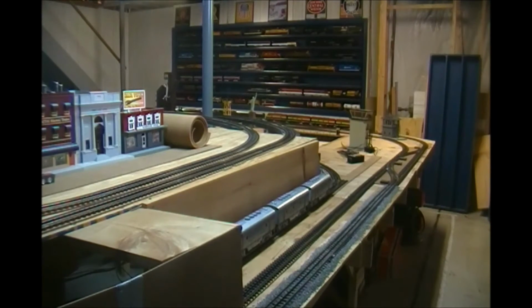And for the future stuff, we'll get that done slowly but surely. One of the things that we're trying to do with our layout, and kind of the reason why we're trying to get a whole bunch of stuff done, is because our local train club that we belong to puts on an open house usually in February of each year, and we're trying to get on it. We're kind of leaning towards it, so that's kind of why we're trying to get the layout as nice as we can if we decide to do it. So that's just kind of that. But if we decide to do it, I'll sure tell you guys about it.